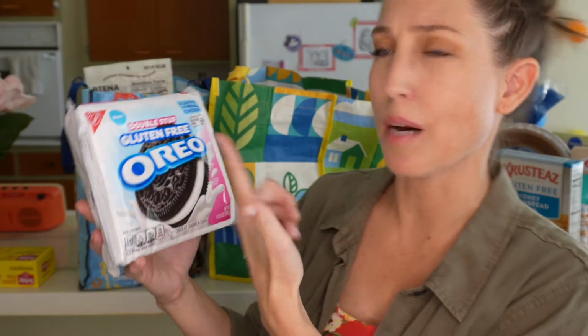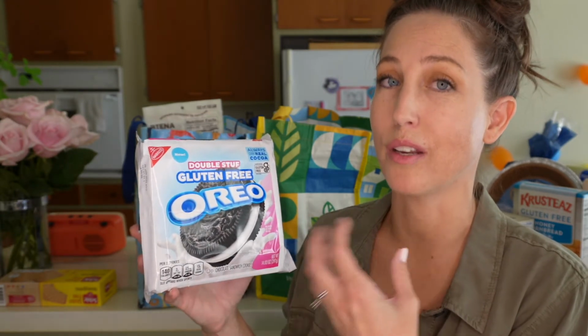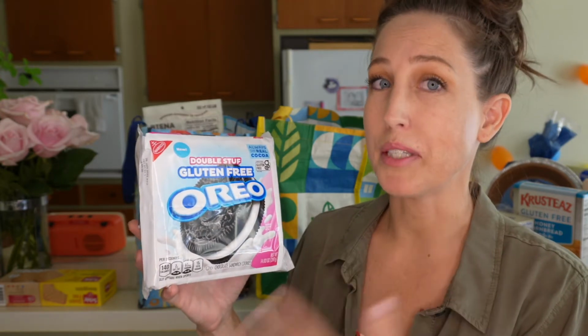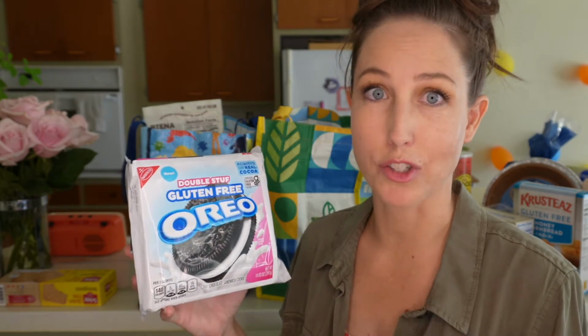Another item that was a very big deal in our household is, in the past year, we started seeing gluten-free Oreo cookies. When I did my first big gluten-free grocery haul for you guys, and it's really taken off, a lot of people have watched it, this was not available in the stores. Now it is. Whenever I see them, I grab them. This one actually is double stuff, which I've never seen gluten-free, so that's pretty exciting. Honestly, we haven't even opened them because with back to school, I'm being a lot more strict about the sugar. I want Raleigh's blood glucose levels to be really stable. For example, we only eat cereal right now either for dessert after dinner or on the weekends, which my kids don't love, but I can't give her that kind of sugar right before she walks out the door in the morning.